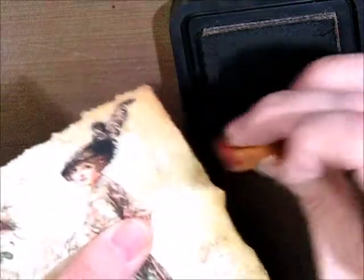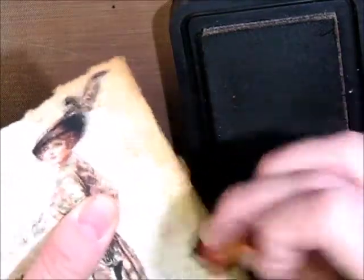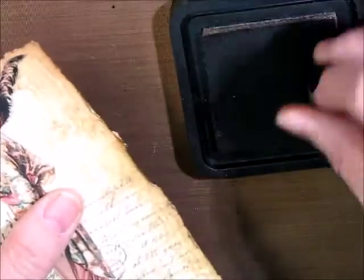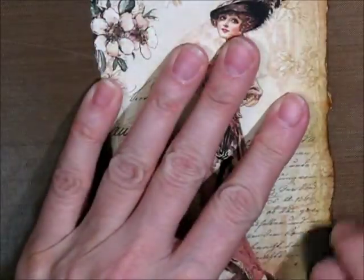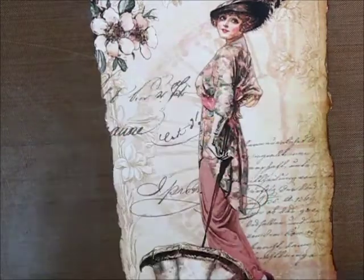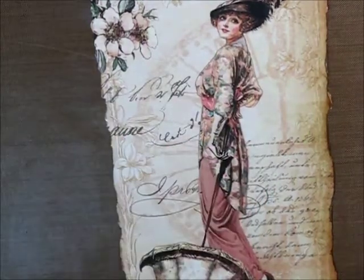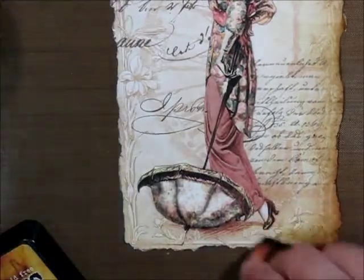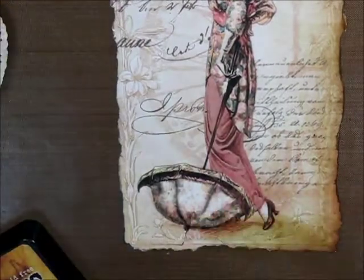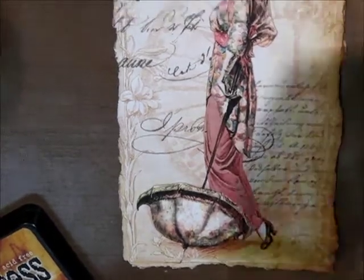But I kind of like the way that this is kind of folding up as I go, and same with the finger dauber. You can do the same thing. So you can come and kind of do a circular motion there. So you could probably even do that with this stuck down on your page and come in with your finger dauber. Yeah, you can. Or your makeup sponge, same thing, right?